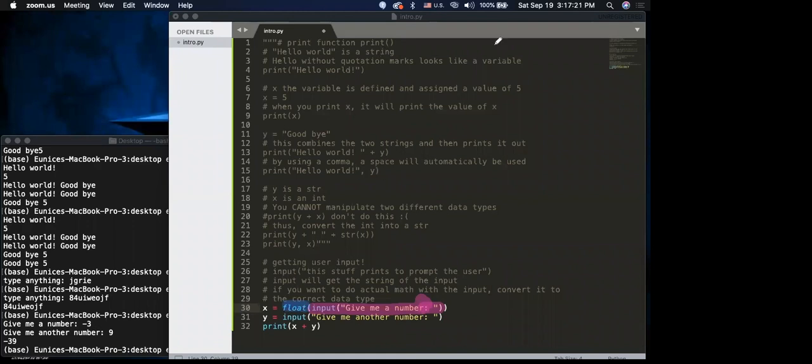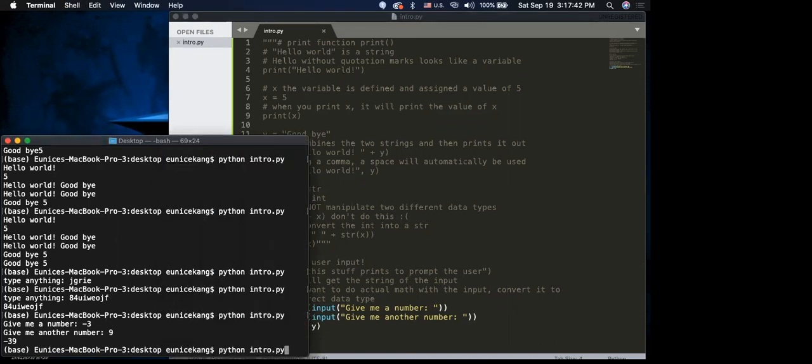If we do the same thing for the other line right here, then we will get the number counterpart of what the string was.